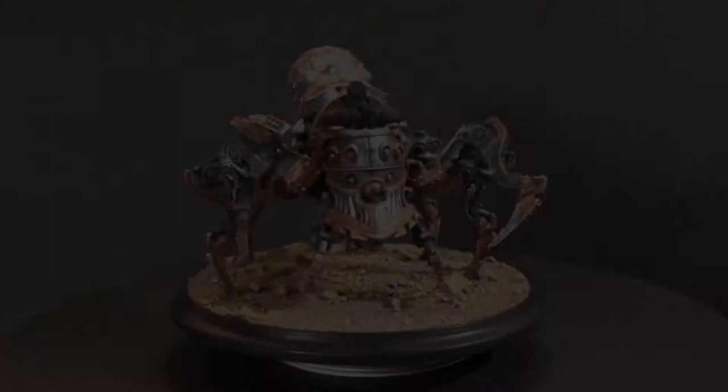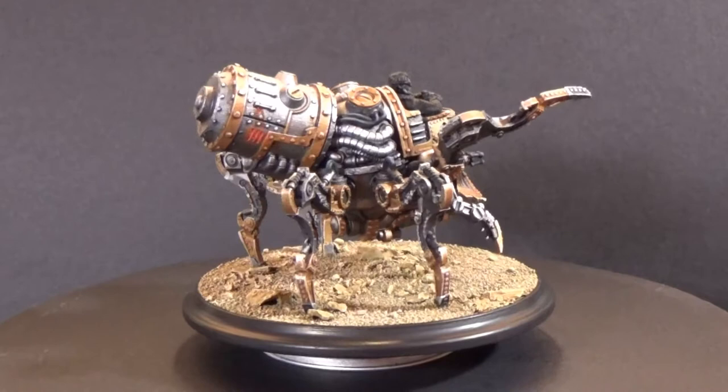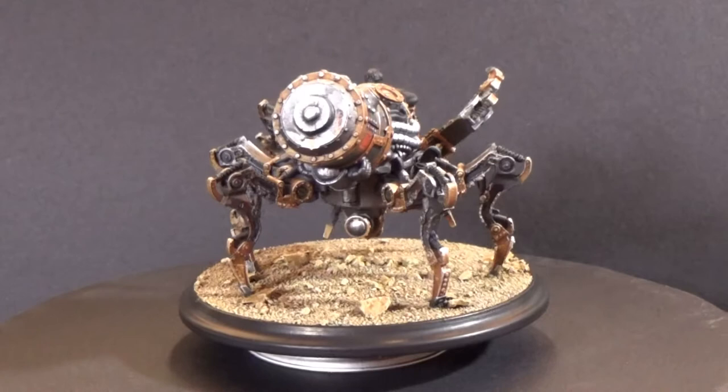Onto that bit. So here we have legendary Gustave Eiffel in almost all of his glory. I do still have a couple more bits to finish on him as a model. Obviously the driver, i.e. Gustave Eiffel himself, and a bit of work on the base, but apart from that he is done-ski.